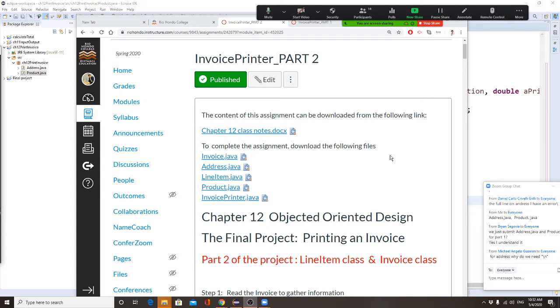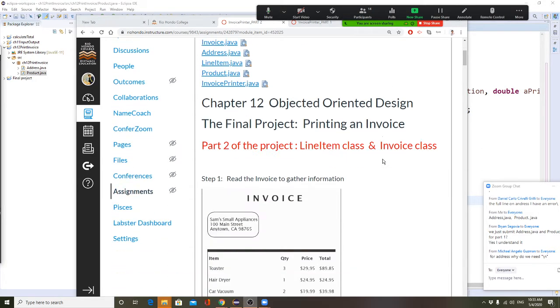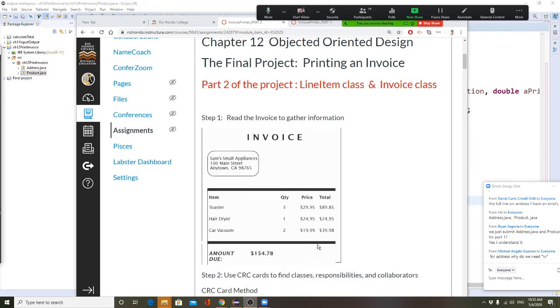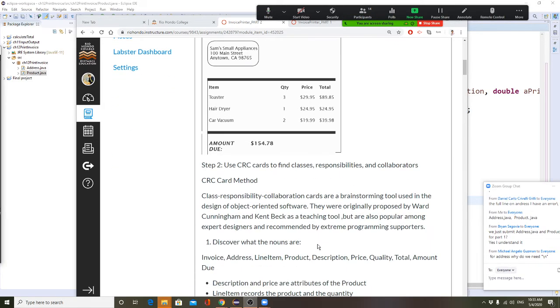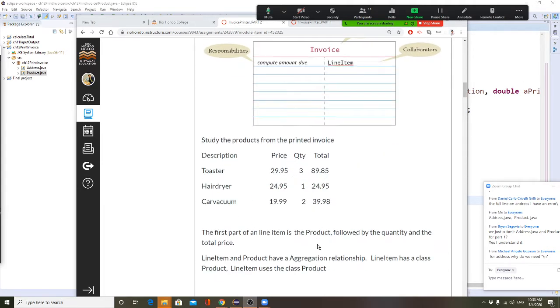I don't have to review this and that. I just print it out and format it the way the customer wants. And the product, okay, one more time. The address is easy, and for the product, we realize every single product has a description name, a quantity, and a price. We saw that already. Okay, so we continue on our CRC card.